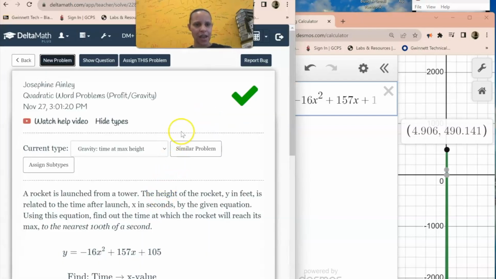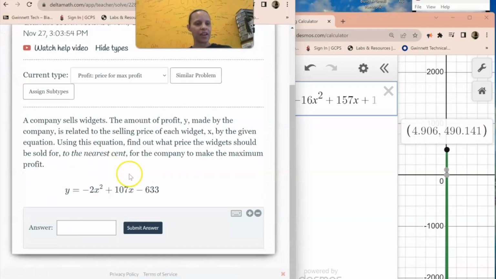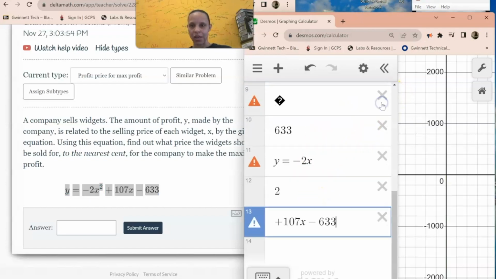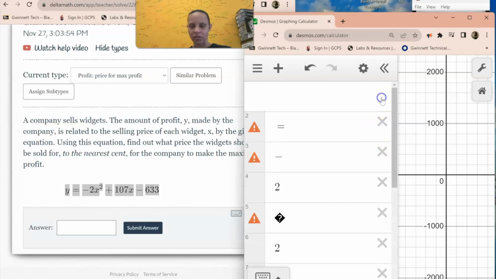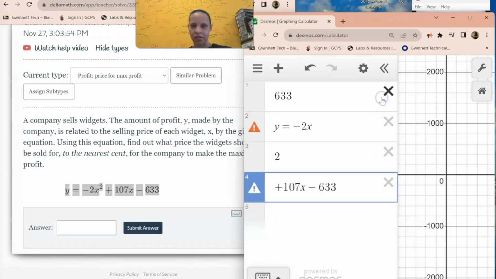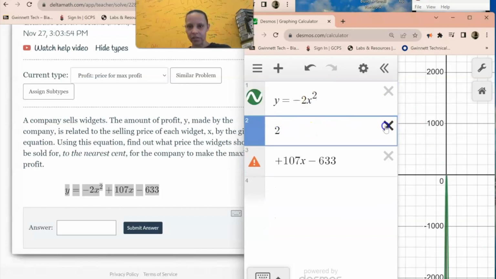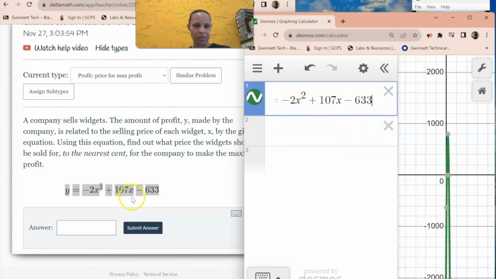All right, so what did I do? This was the time for height. Let me actually just go in order and just do a whole bunch. All right, so let me find the profit. So again, Control-C. And all of this one is just reading, Control-V. X out of all the extra things. These were a lot. That's fine, just x, x, x, x, x, x, x. All right, so this is squared. So I can X out of that one, and then Control-X, Control-V, make sure that it's pasted exactly.